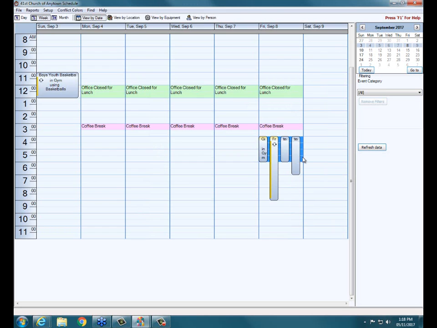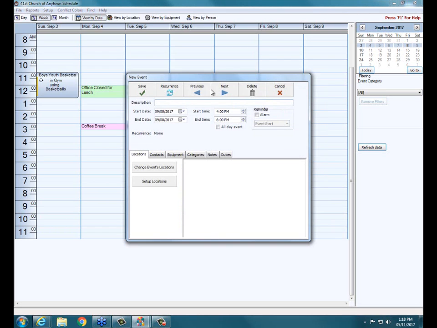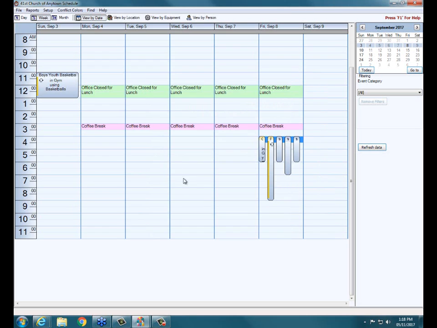So, it's a little harder to read the more I put on the same date time. However, you can hover on that event, and the program will give you details of what you're hovering on. If you were to print a regular wall calendar where it just has a little square for each date, then those would get a little tight, and it would make that week going across longer to accommodate all the events that it has to show in that one little space. But you can create multiple events on the same date, yes.